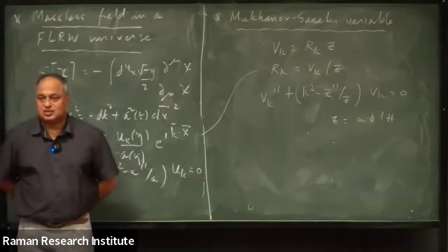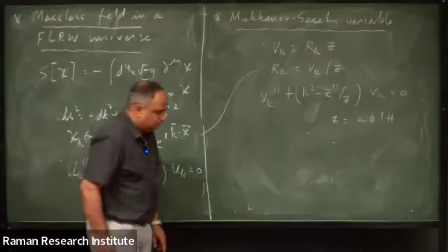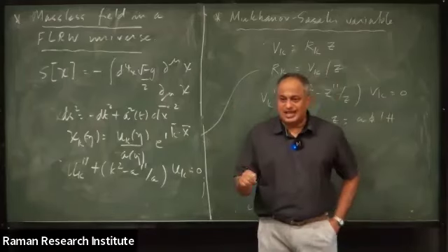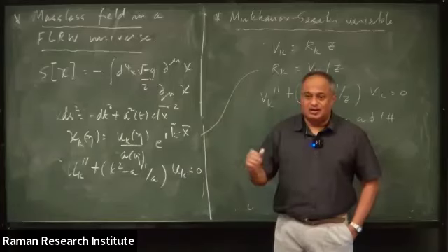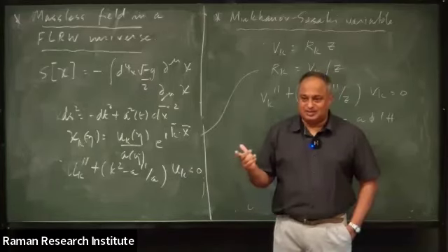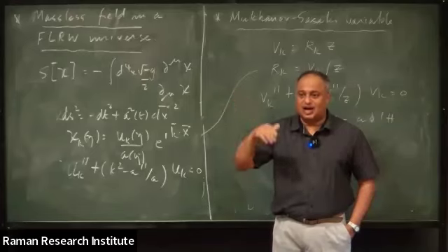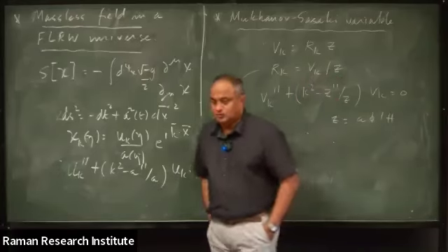In some books, they define curvature perturbation as psi equal to phi plus 1/3 nabla squared E in the scalar metric perturbation. Is it related to the curvature perturbation R? So I need to look at it. There is another quantity, zeta, that is defined as well, and they are the same on super-Hubble scales. If I recall correctly, they differ by a nabla squared factor, and therefore they are the same on super-Hubble scales.